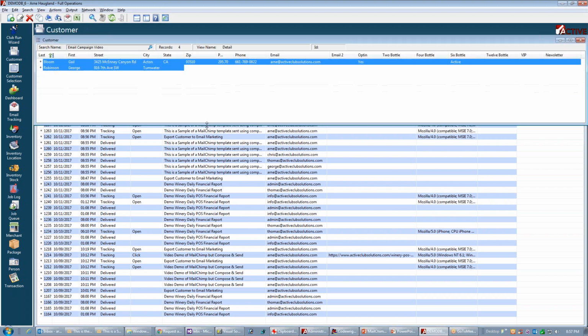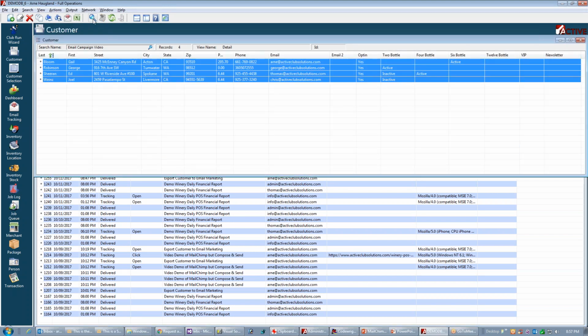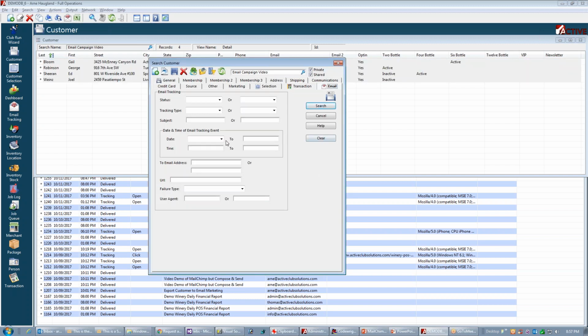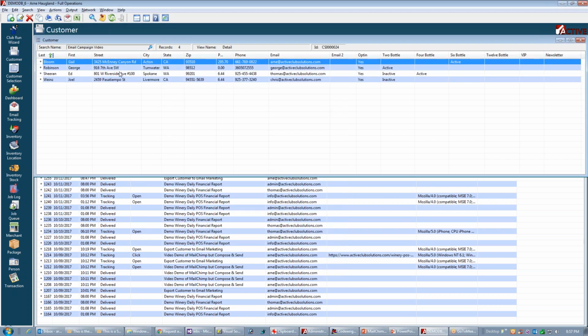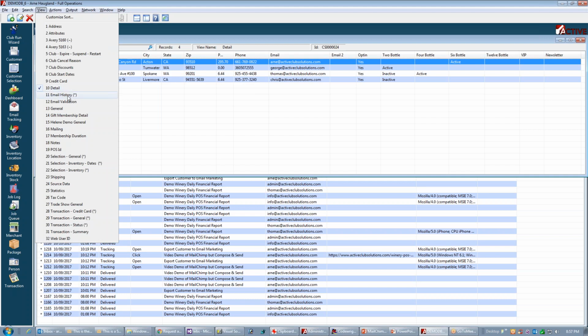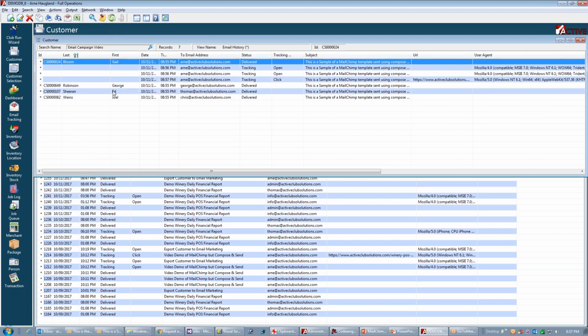If I go up to my customer list, I'm going to do a search on the emails sent out today. So that went out to these 4 individuals. Now change the view to email history. There you can see Gail Bloom, the emails were delivered, the tracking, and the open clicks.